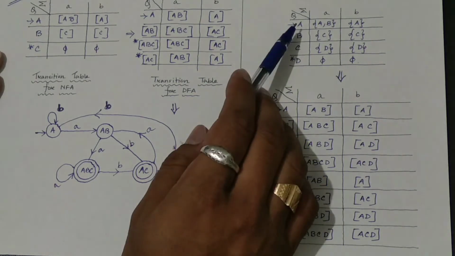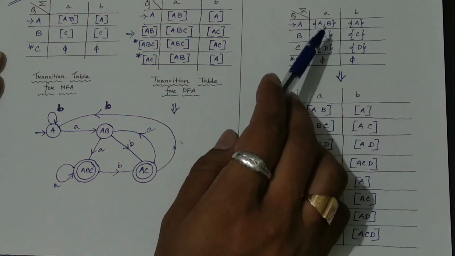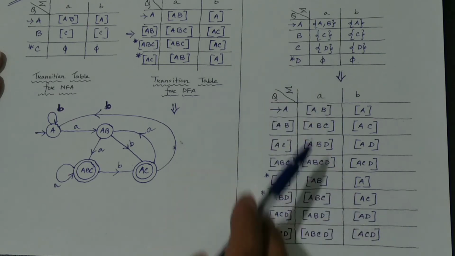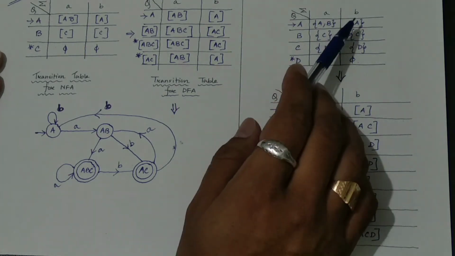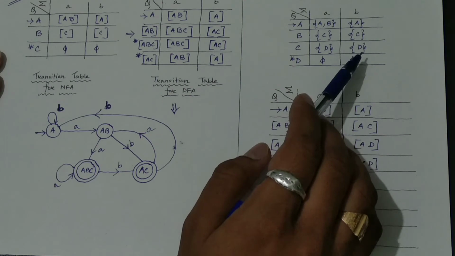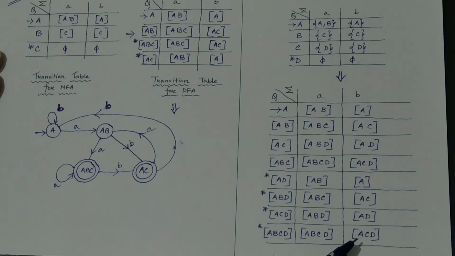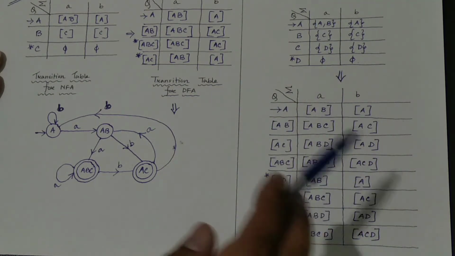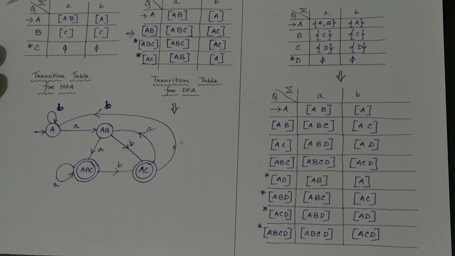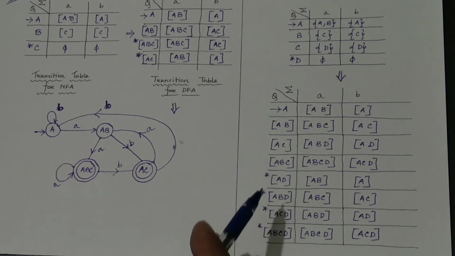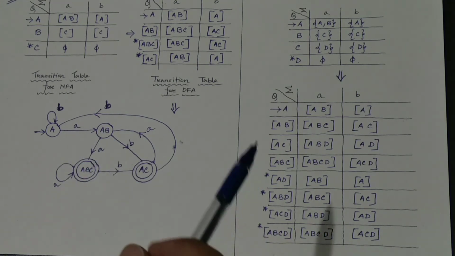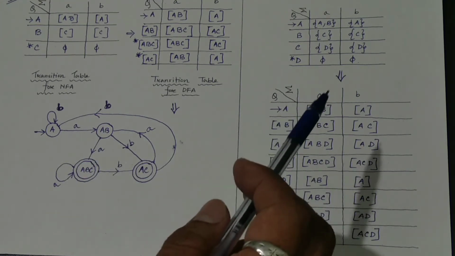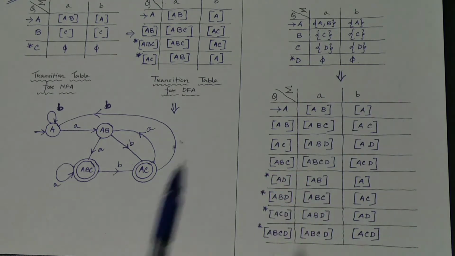Now ABCD, when you check for input alphabet A together, it will be A, B, C and D. So ABCD. Clear? Then ABCD for input alphabet B, it will be A, C, D, phi. So ACD. ACD is already done. ABCD is done now. So this is your final transition table for your DFA. Now if you can draw this diagram, it's very easy. First draw all the states on paper. Then gather for A where it is going, for B where it is going. Like this you have to draw the entire diagram. Just now I have drawn it over here.